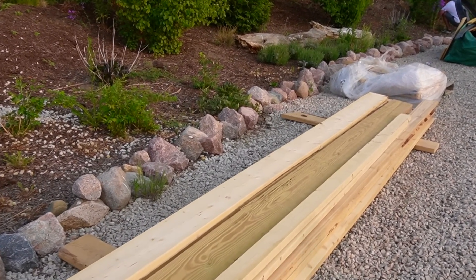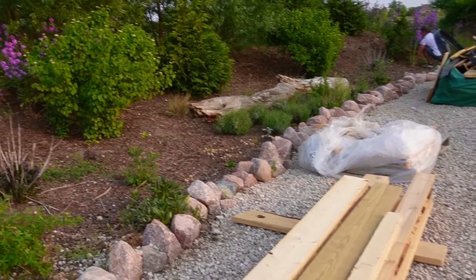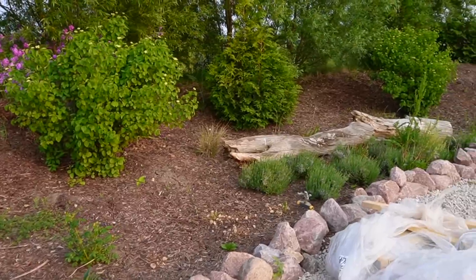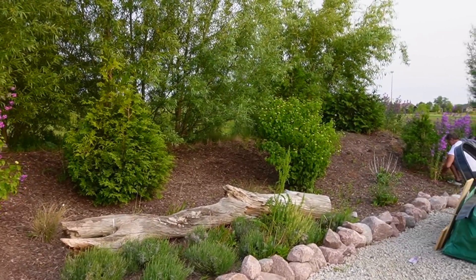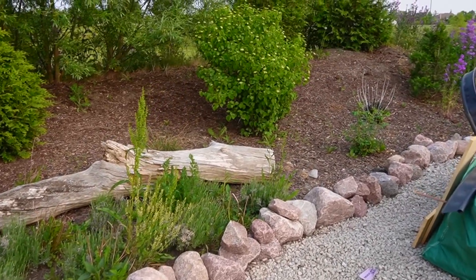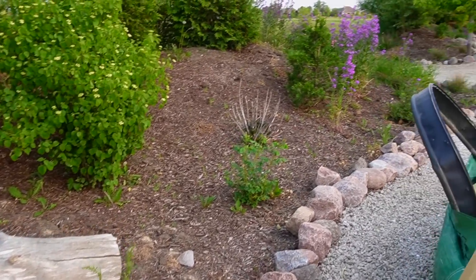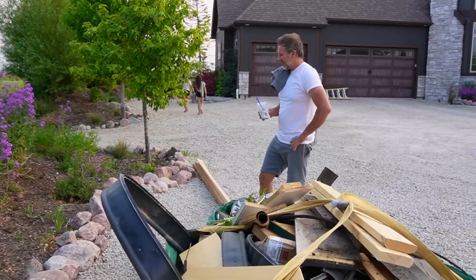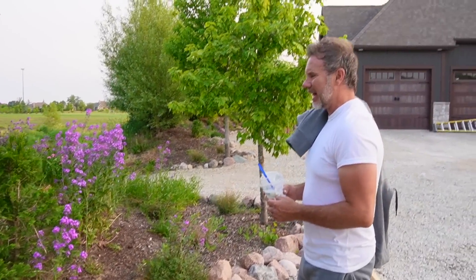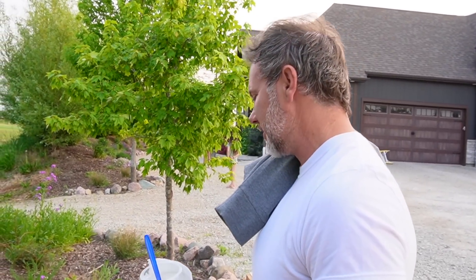Well, this is the leftover wood from our project that we're almost completed with in the garden oasis. But as you can tell, this garden we haven't really cleaned up yet for this year. It looks like Jason's grabbing some of the weeds, but it's really hard to get to all the gardens right away in this season. So you know what, we just do what we can — that's all you can do. Do what you can when you can. Sometimes you just don't think about these things until you see it, or all of a sudden you're walking by and realize it needs to get done.